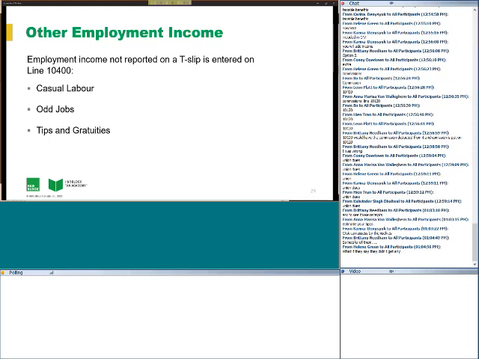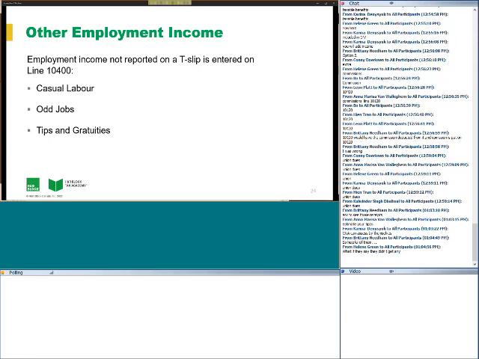Then we have this in-between where you're not really doing it for a profit. It's just a thing that happened and you made some money on the side. In that case, we have casual labor. And then sometimes you do something and someone gives you a gift. And remember, gifts are not taxable on the tax return. So when someone has this kind of murky, I'm not sure what to do with it, income, we as taxpayers or tax associates have to decide how to put it on the return in the right place.